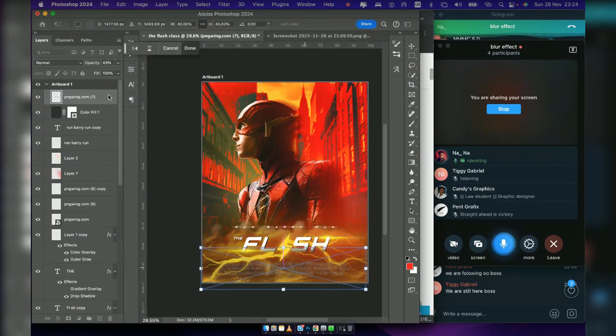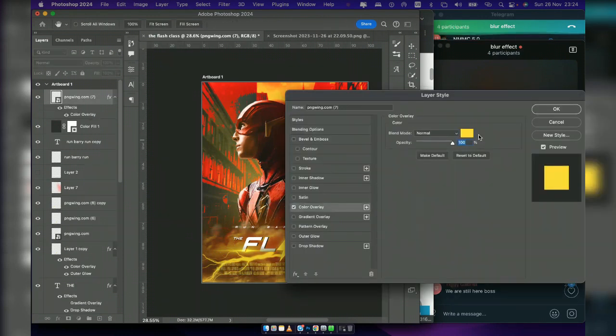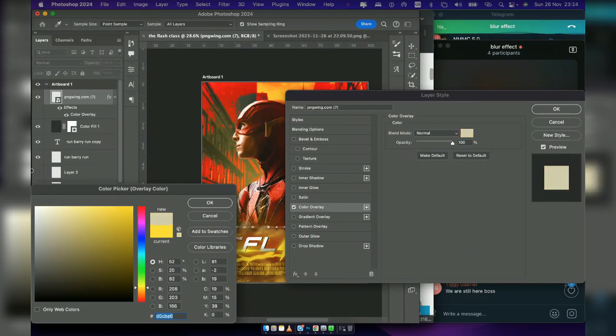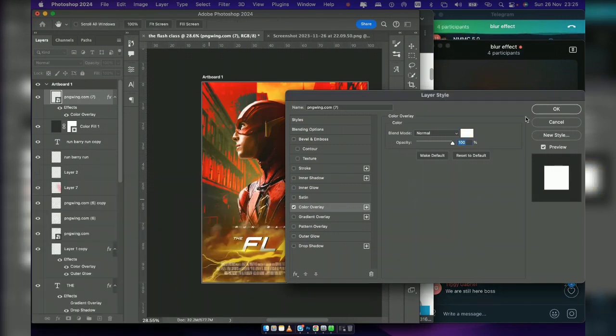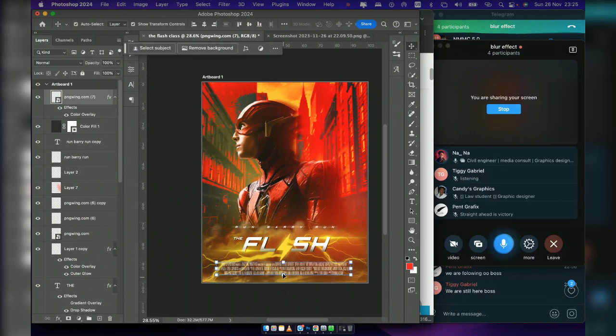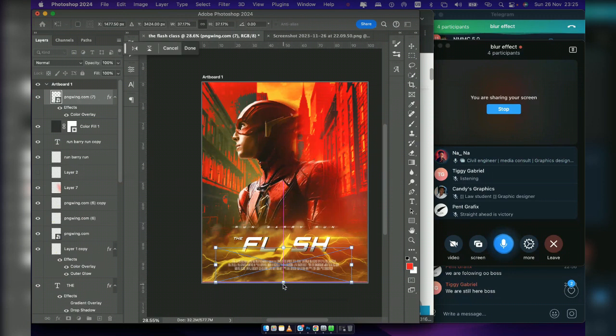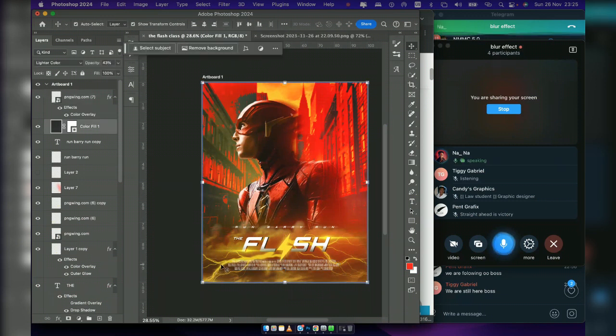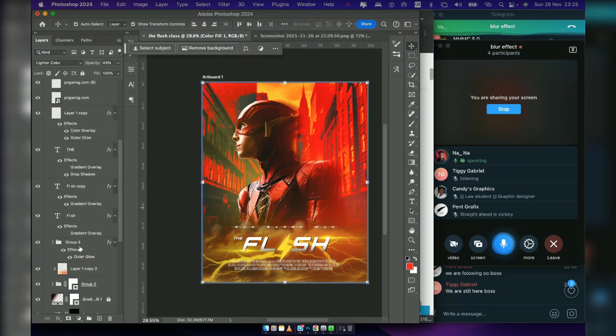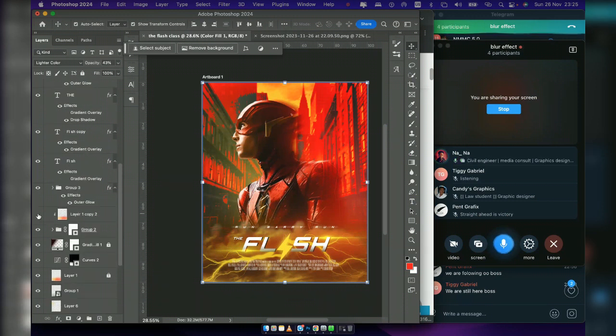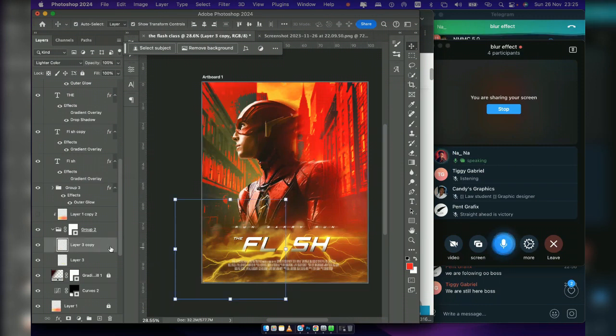Alright, so I can change this color to the color of white. I can reduce this. Right, so I also want to change the color of this particular lens flare, and change this color to white.